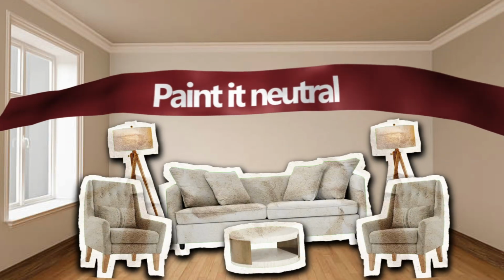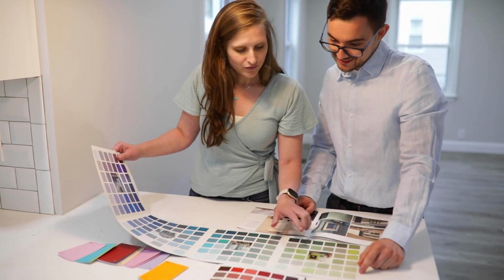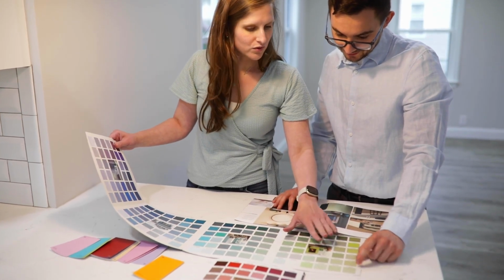Don't sweat that, because turning out the lights when you get home is better than buyers walking into a dark house. Paint it neutral. I know what you think, because it was the norm back in the day. Well, the buyers are gonna paint anyways when they move in. Well, let me see. Buyers have changed today.